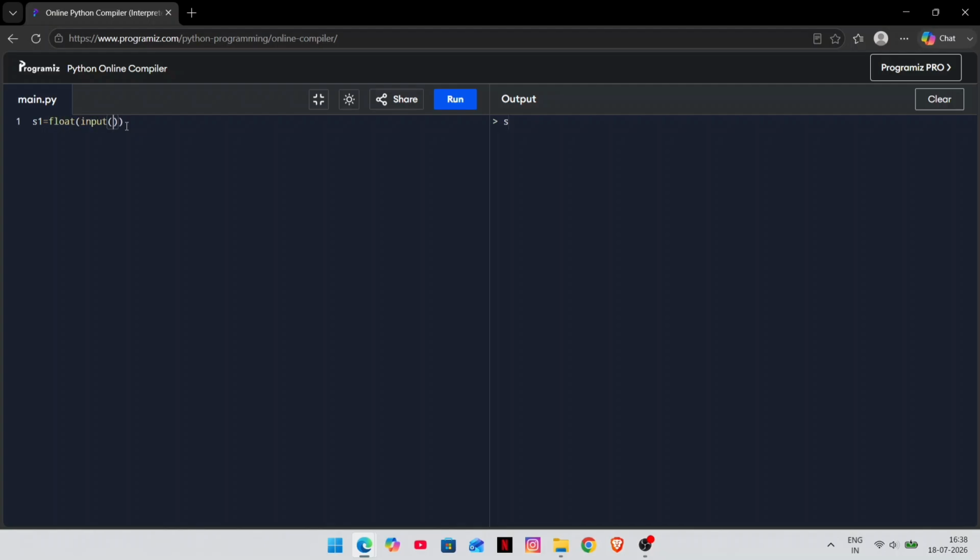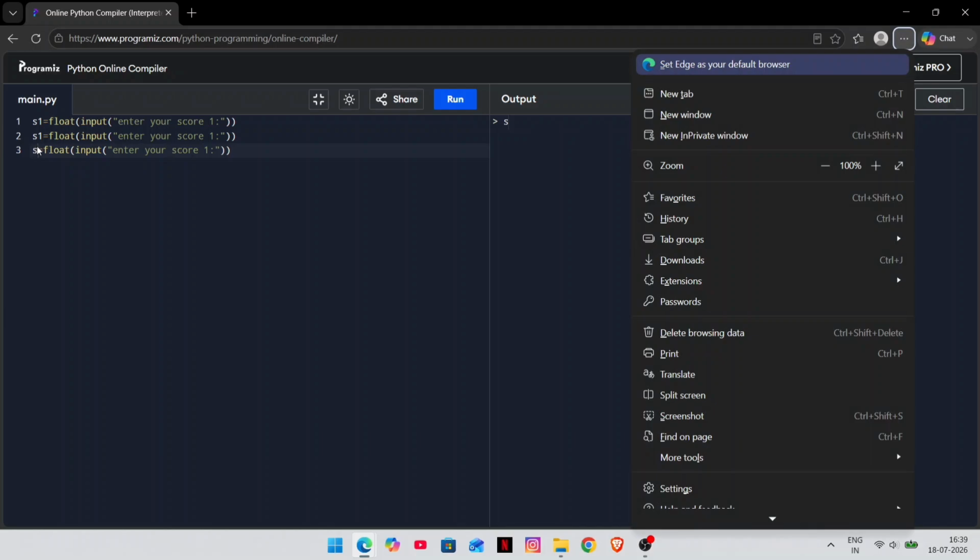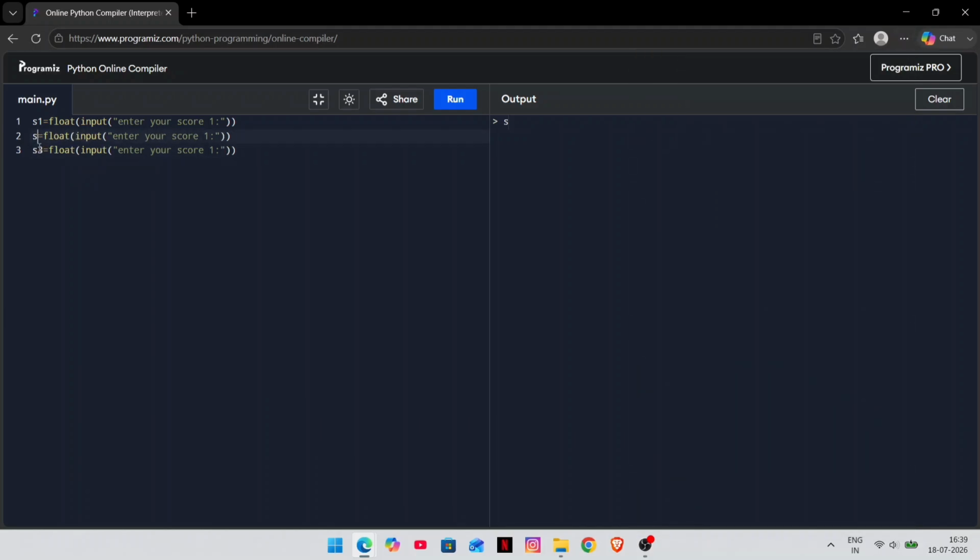Let's take this in float, into your marks, into your score. You can do this by Alt Shift and down button. S3 and S2.